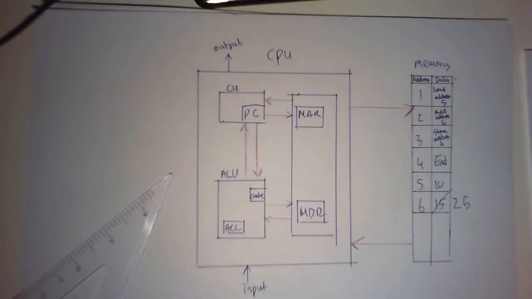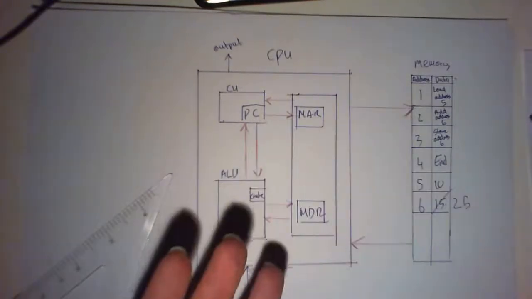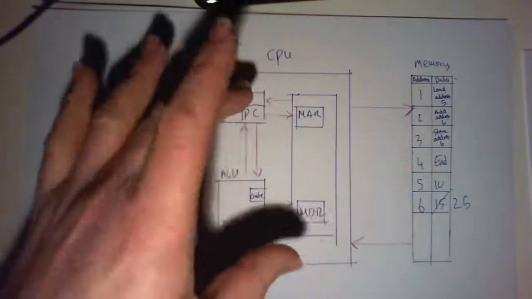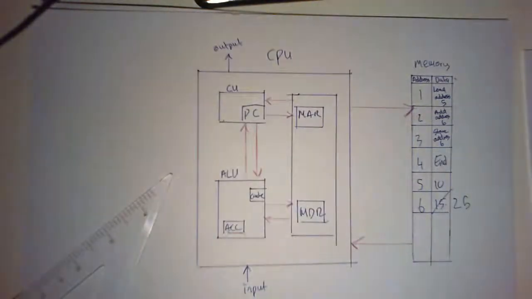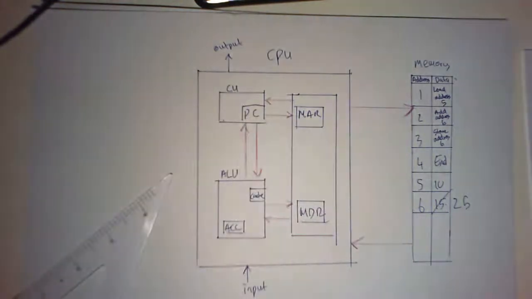Okay, so it does look a little bit confusing. It does, especially when you think, well, how is this all happening at the same time? But you have to remember, this CPU is 1 core. You could have 8, 16, 32 cores. This is happening billions of times to make all these calculations happen.